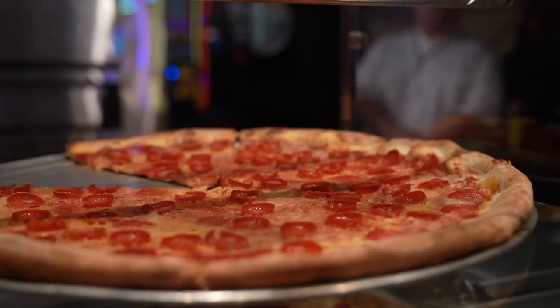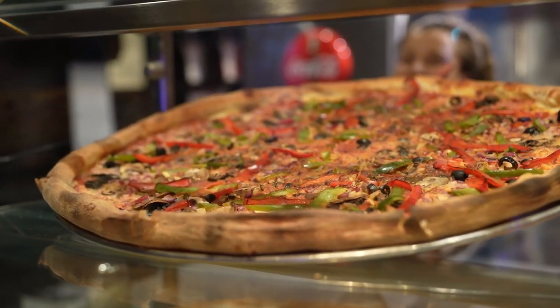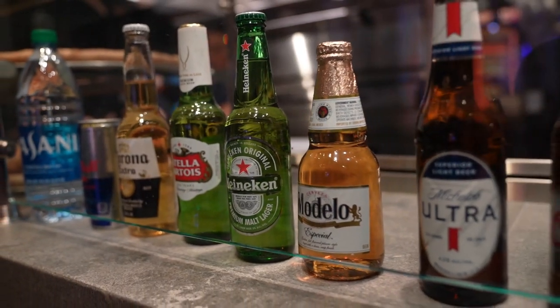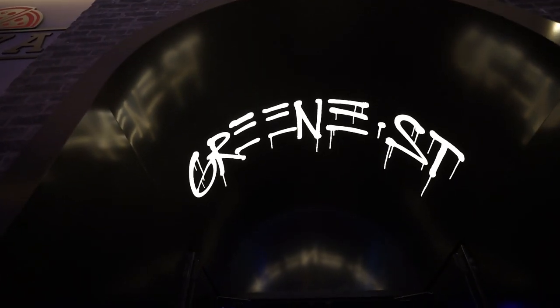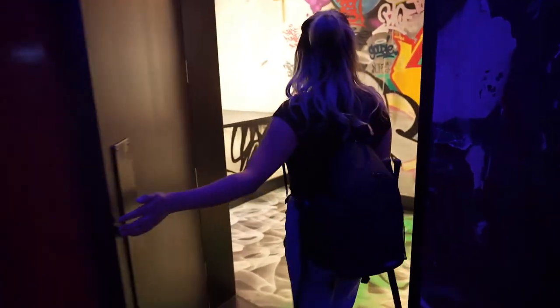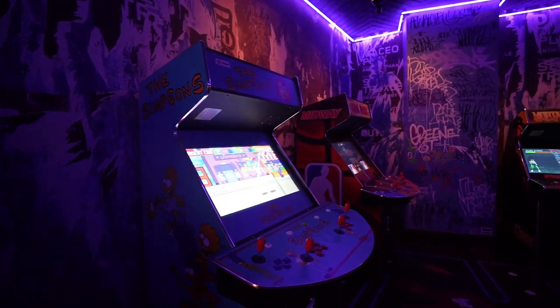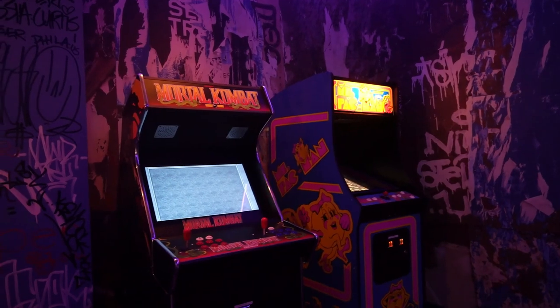And you guys know it can't be a normal video without some pizza in it. They do have a very casual pizza spot right here that you can just go in, grab a slice and go. They have many different types of pizzas and they even sell alcohol there too. And then next to that, they have Green Street. Now Green Street is not open yet, but inside of there is gonna be a really good contemporary American restaurant. It's kind of cool though because you go in there and it's kind of like a speakeasy where they have these video games and then you have this secret door that you have to open in order to get into the restaurant. Pretty cool place. I can't wait for it to reopen.